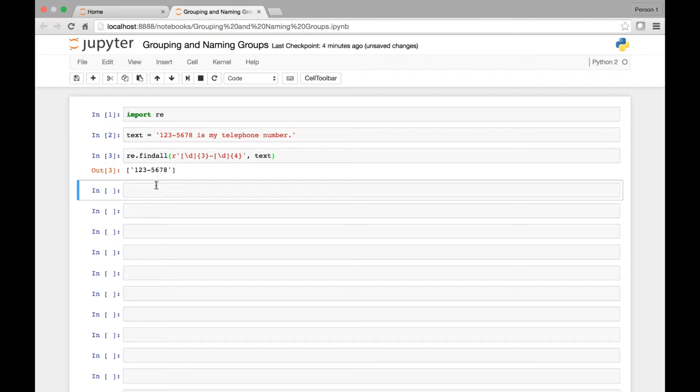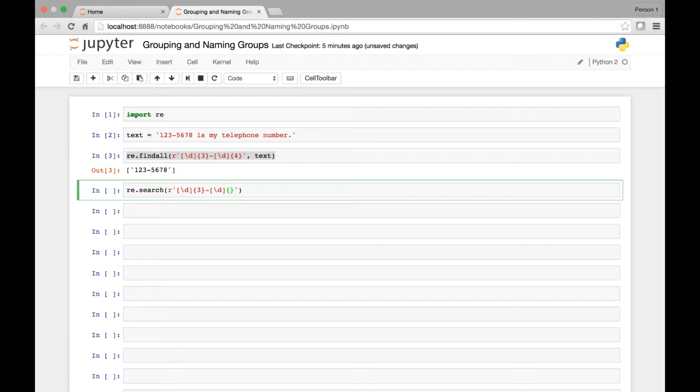Good. So to use a group, if we want to group this, we need to include a parenthesis. Okay, let me show you an example. Let's use the search method. So re.search, and then I have r, what I'm searching for, \d, 3 digits, followed by a dash, and then followed by 4 digits.